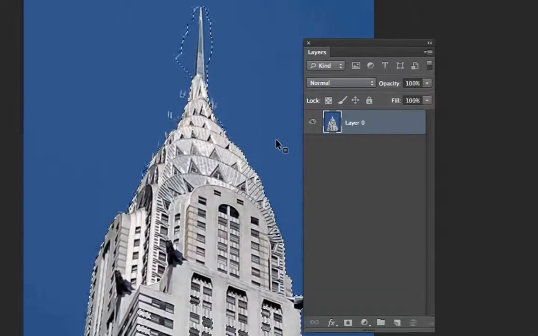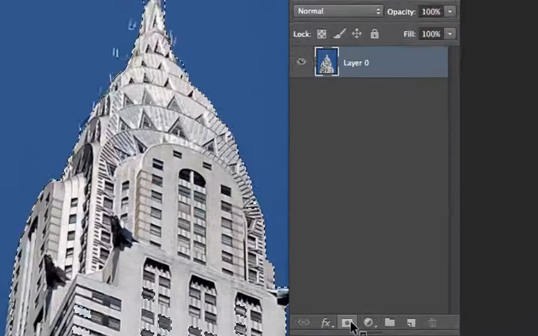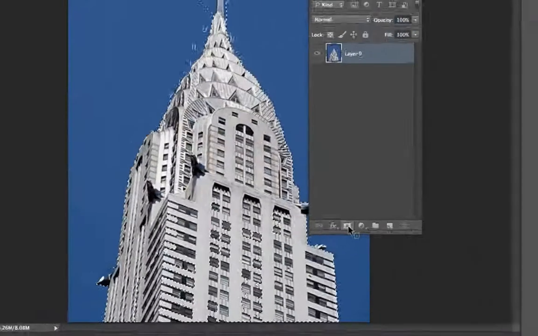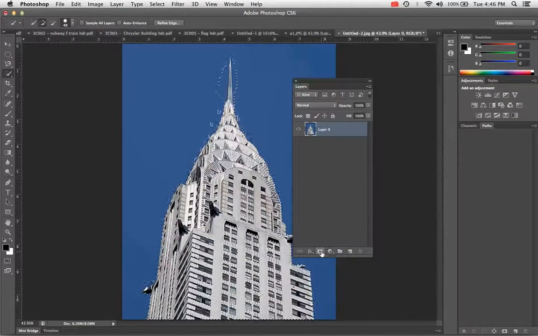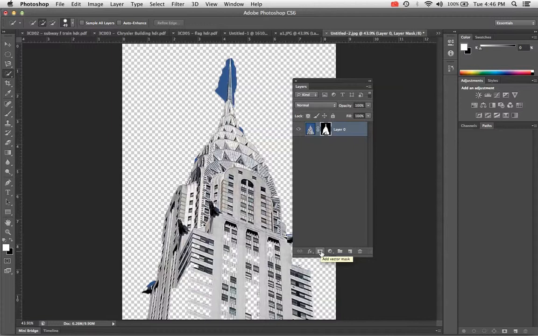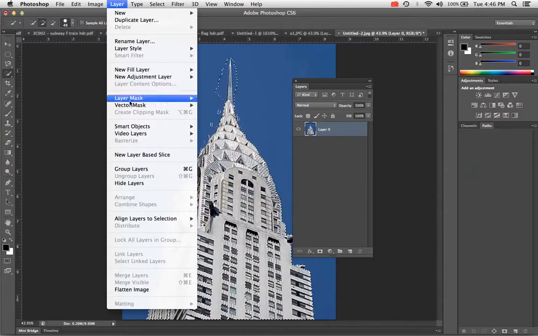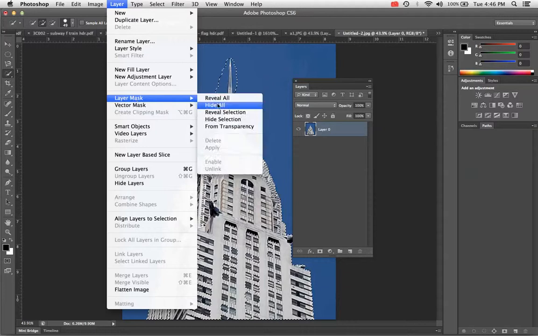So now my layer is unlocked, and I can actually apply my layer selection in one click by clicking this little circle with the square in it. And when you hover over that little icon, it actually will tell you that that is going to apply a layer mask. You see that it says add layer mask. So you can click on it, boom, it's done. Now there's another option to do that. You can undo the layer mask and choose layer, layer mask, and choose reveal all or hide all. I want to reveal selection or hide selection.